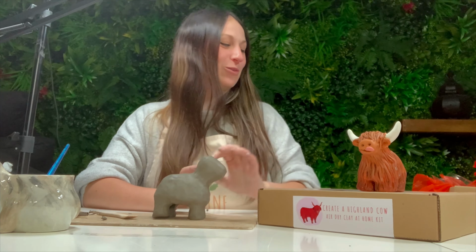Next what we're going to do is make it look even more strange, and we're going to start adding the nose and the horns. We've got a section here for the fur and then a little section here for the nose and the horns. We probably won't need all of this, so just start by cutting that off. You just need a tiny little bit. You really don't need much. It's probably already too much. We're going to start by, see, it's just going to go here on the front. So I'm going to cut this in half again.